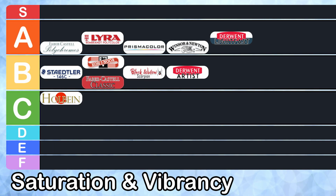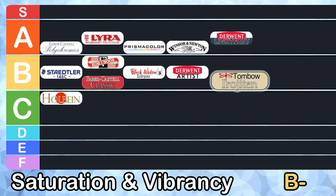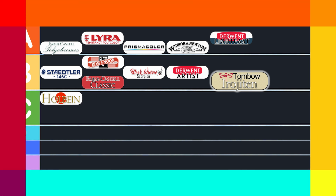I'm not sure what I was expecting using the other colors on the black cardboard other than our normal white. The fawn and cork have shown up better than that yellow, but as the colors aren't terribly bright, they aren't really that impressive. Anyway, let's give these pencils a grade for saturation and vibrancy. Using our scale of A to F, with S being superb, let's look at how these 6 colors performed. Because of how vibrant they were at the 400 gram mark and quite a good consistency across the board, I'm giving the Tombow a B- in saturation and vibrancy. They did quite well at the 400 grams, but really struggled at the lightest weights. Also, those colors, while okay, really aren't that vibrant.